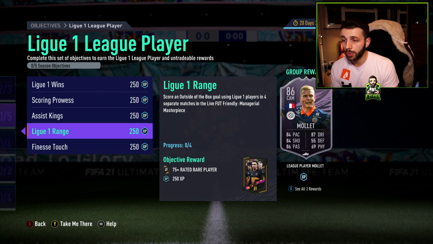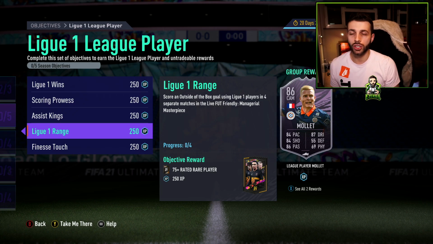I think this is probably going to be the most difficult, because scoring out the box, for some people that might come naturally if you take a lot of long shots, but the players you're going to be playing against or have in your squads, unless you've got a lot of coins, the only good players from League One really are your Neymars and Mbappe. They're very expensive. Inform Renato Sanchez. You don't have a lot of choice for players that are really good at shooting outside the box. So that might be a tough one.